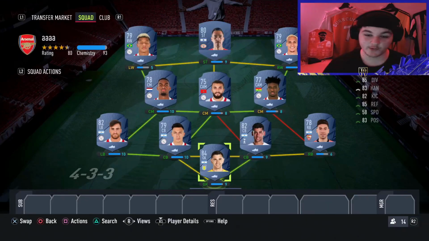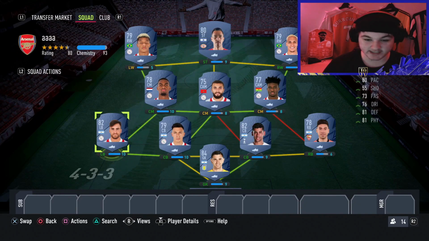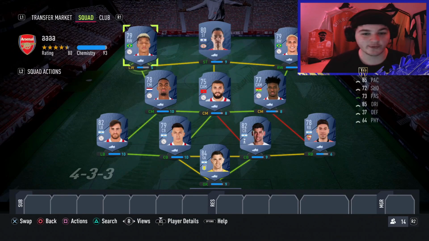So this is the team we have come up with. Now, we've got the Eredivisie players, we've got the Argentinian players, because you need at least 4 Argentinians in the 10 separate matches. I think you have to score with the Argentinians in your squad. So I've gone for a 4-3-3 formation.